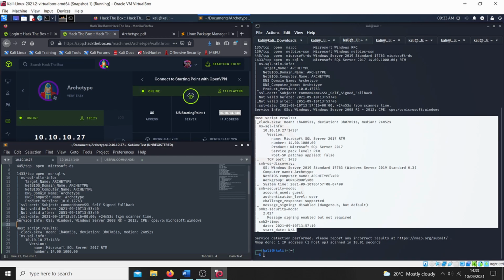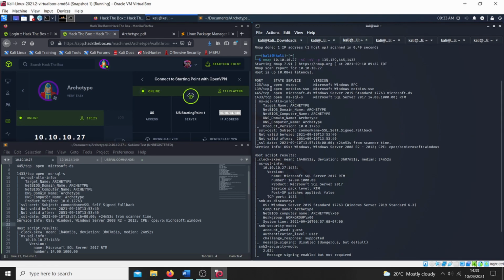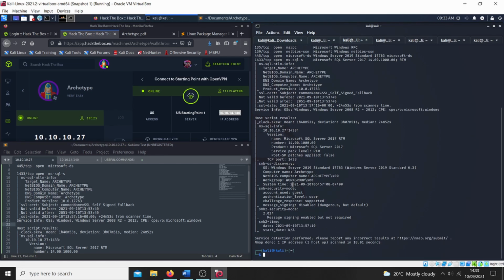And yeah, everything else there isn't majorly useful, but regardless, I'm just going to copy and paste all this into my Sublime notes, just so I don't lose it if I were to lose this output in this tab.